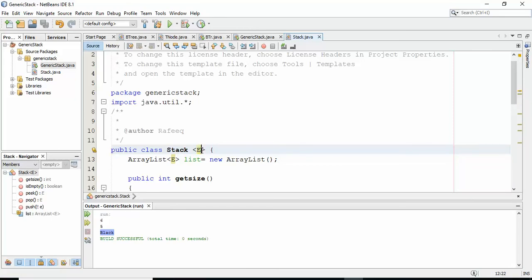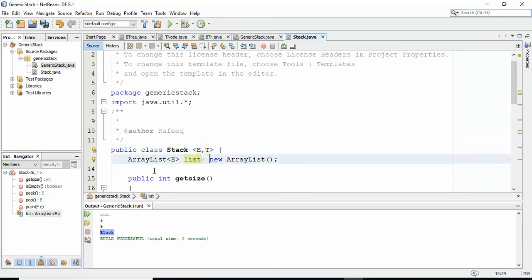But if you have, let's say, two data types in your stack, I mean, maybe you have more than one variable that has more than one data type, then you can just add one more thing here.